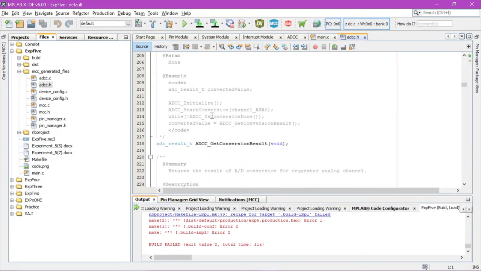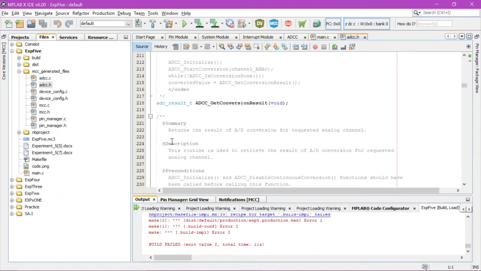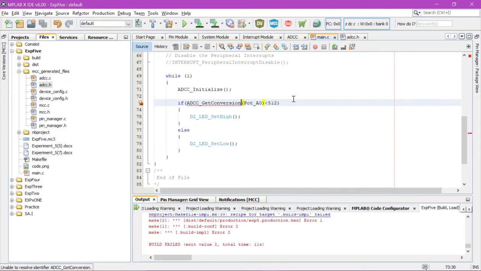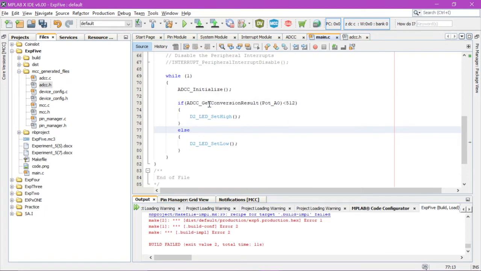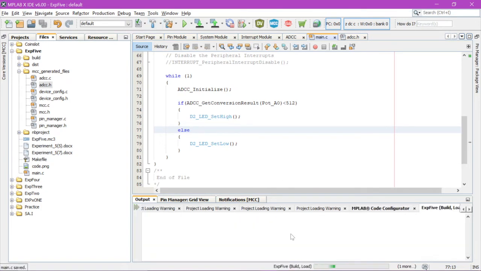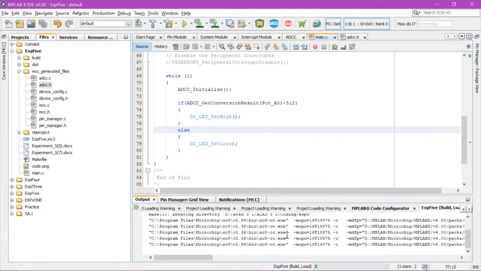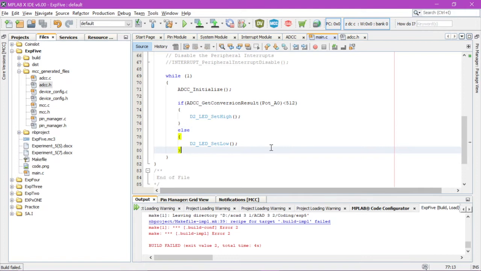Is conversion done? Get conversion result. Returns the result of an analog to digital conversion for requested analog channel. So this is probably the function that we want. So we'll just have to add the result here. As you can see, the red underline is now gone. We'll now attempt to build our code. Building it. Still, there's a build failed.